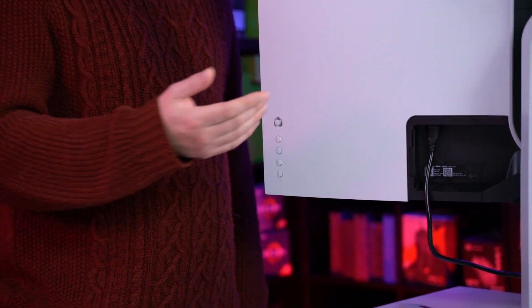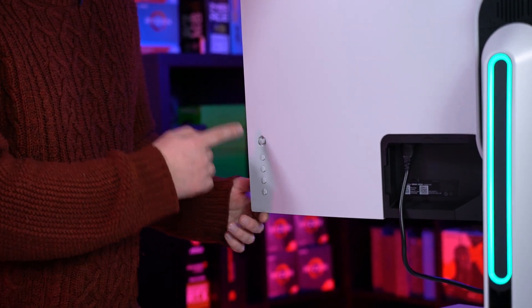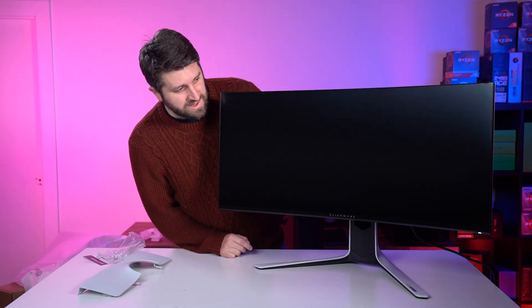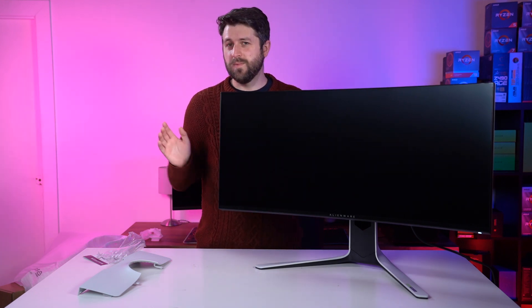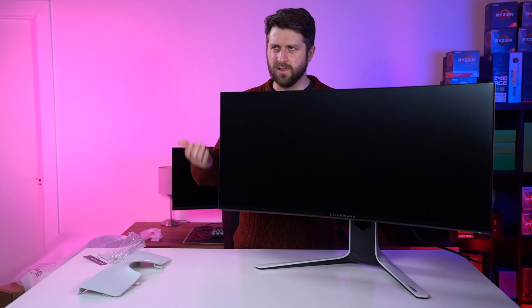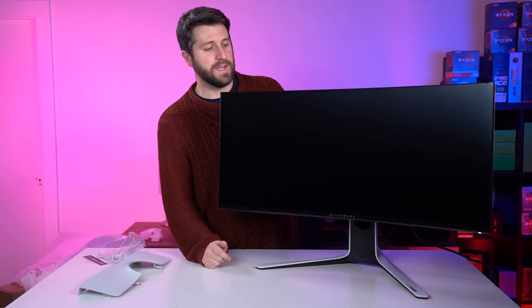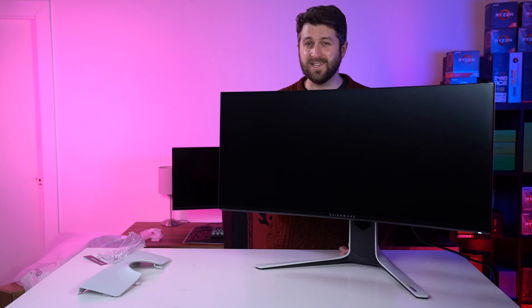One thing that a lot of us hate in the office is when you have lots and lots of buttons. It's just much easier to navigate with a joystick. So it's an IPS panel with nano color, which they're saying is as good as cinema quality and better than sRGB — truly impressive. And with it being IPS and 1ms response time, that's fantastic. Generally the response time used to be better on a TN panel, colors better on an IPS panel — you didn't generally get those response times on IPS panels. But the technology has taken a leap forwards, and now you're getting 1ms response times on an IPS panel. It is pricey, like all Alienware products are, but it's a solid product with some fantastic technology in it.